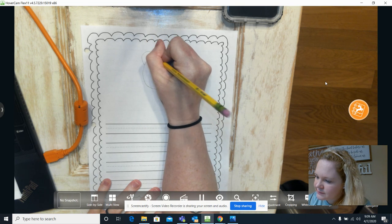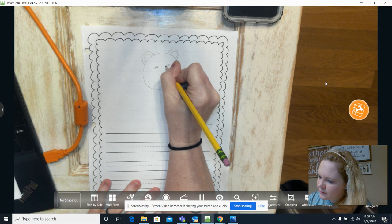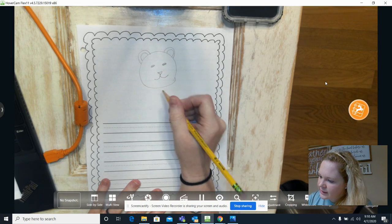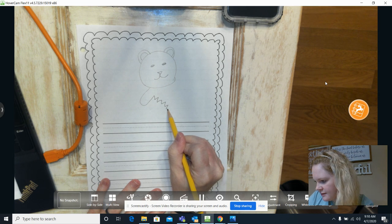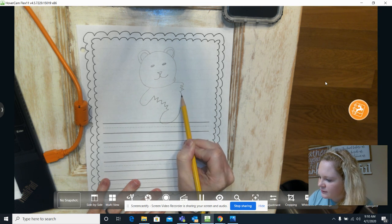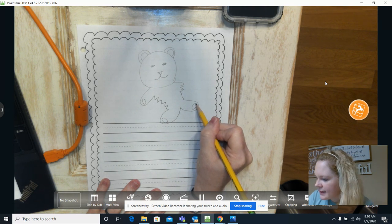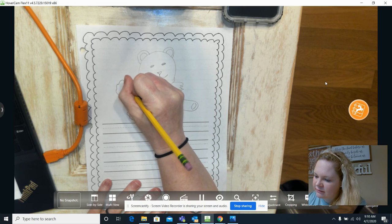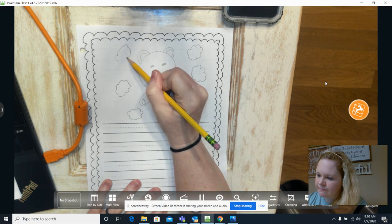I'm going to draw the stuffed animal from Noah's perspective, so I'm gonna add some details to my teddy bear that Noah chewed up. There's its face, here's one of its arms, and then the side is all bitten in. We have another leg over here, and this arm I'm gonna draw chewed up too. I'll put some little round things on the teddy bear to make it more detailed.